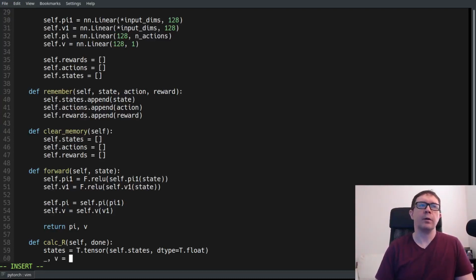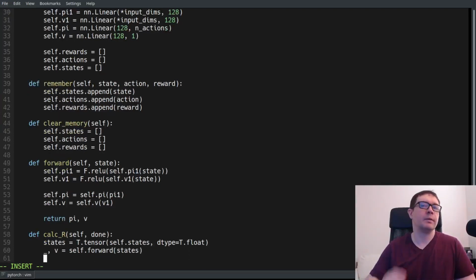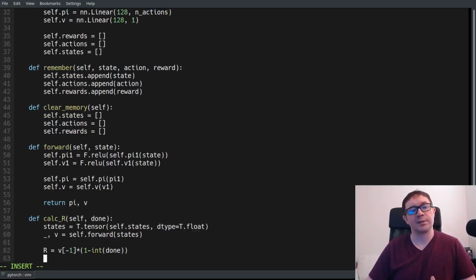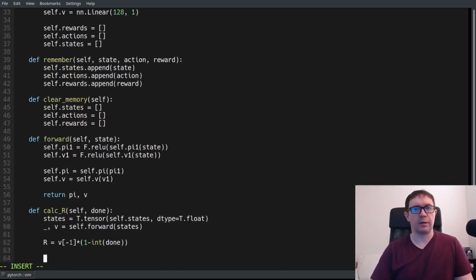We're going to go ahead and pass that through our neural network, and we're not going to be concerned with the policy output at this stage. We just want to know what the value evaluations the critic has for that set of states. So our return is going to start out as the last element of that list, so the terminal step or the last step in the sequence of steps, and we're going to multiply that by 1 minus int done, so that if the episode is over, 1 minus done is 0, so you're multiplying by 0, you get 0. Pretty handy way of handling that.